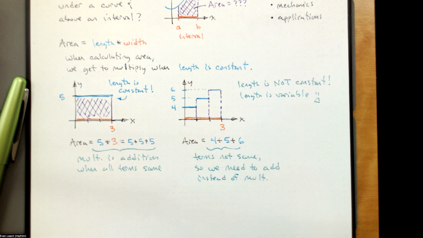This is not new. We did this way back in geometry. We wanted to find an area. All we had was length times width, and we had two different rectangles, or in this case, three different rectangles. We just dropped back to addition. We found each piece, and we just added them together. Questions?